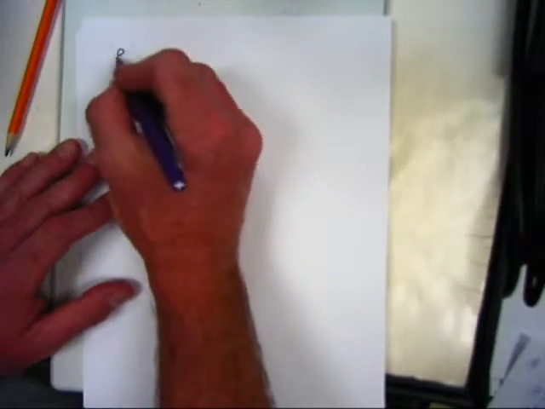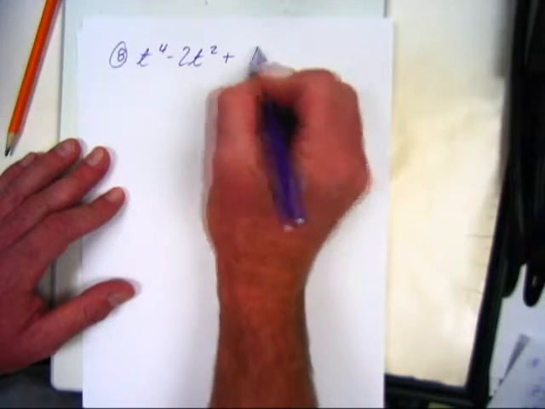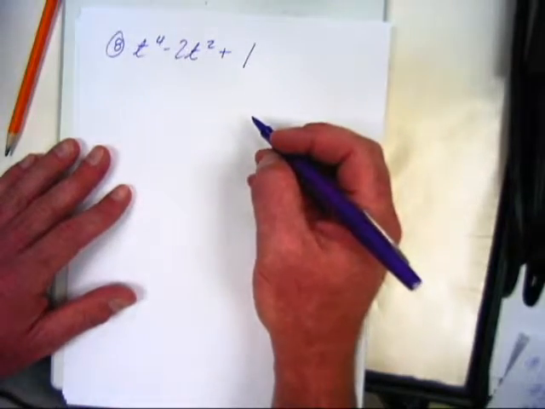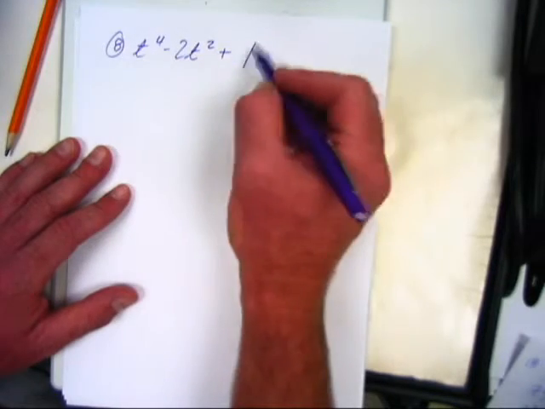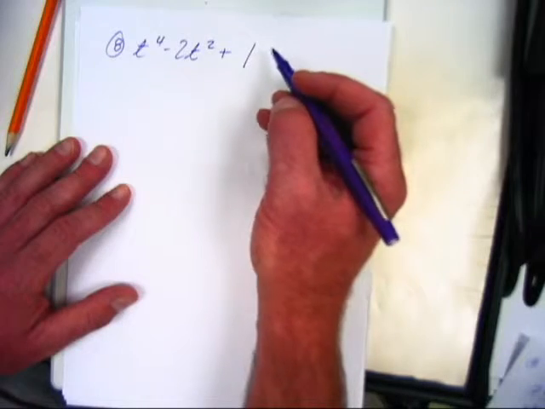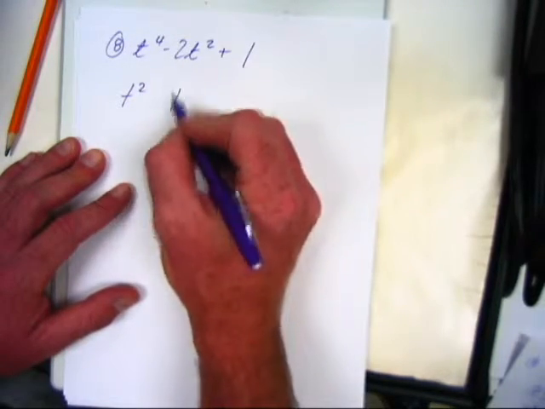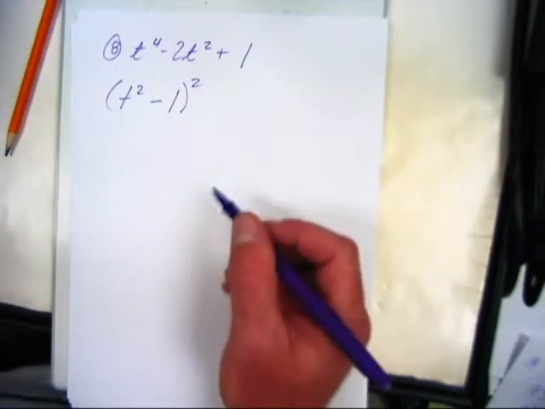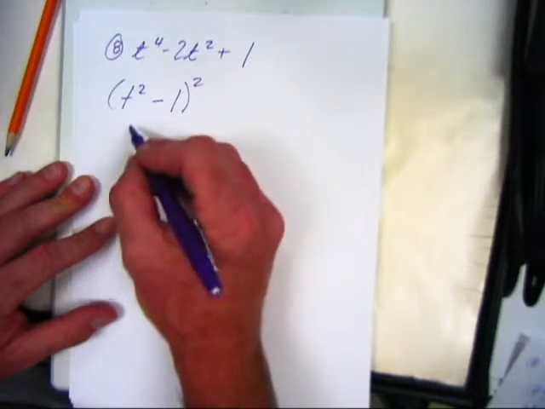You can just think of it, this is the second way to do number 8. You can look back on the video a couple seconds to find the first way to do it. But again, you're just taking the square root of this and the square root of this. This is a perfect square trinomial. So you can think of just taking t squared here, and then we could take a 1 there and just look at that sign. So it's t squared minus 1 squared. T squared minus 1 is a difference of two perfect squares, so you'll have to factor that.